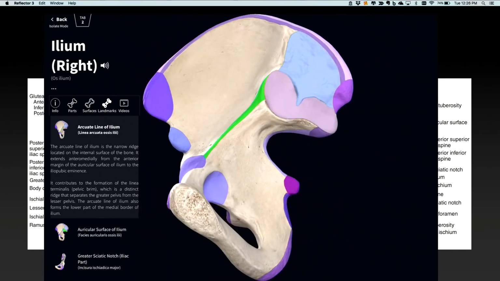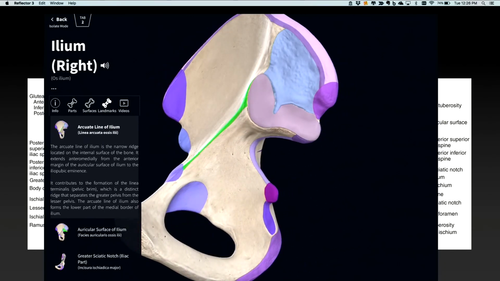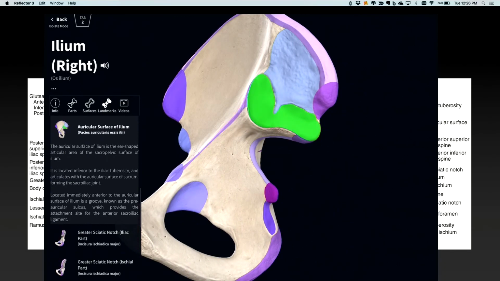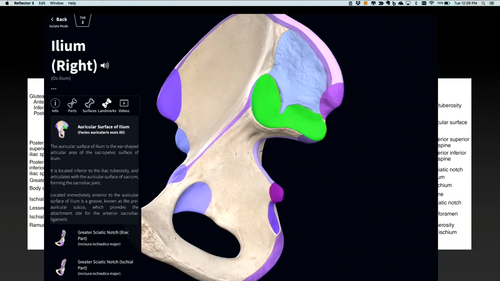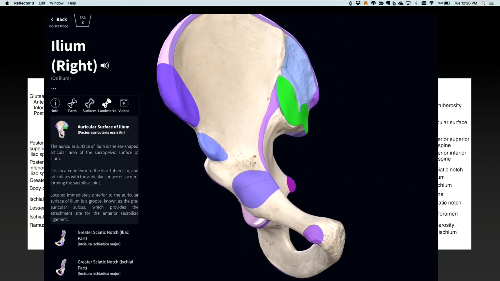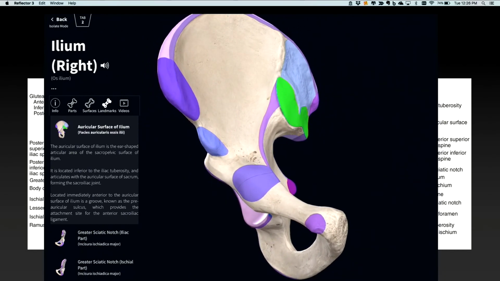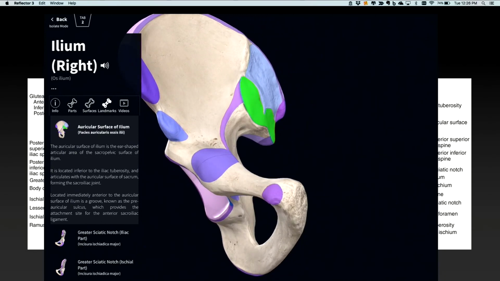As far as the ilium goes, other than one last surface, there's not a whole lot that we need to concern ourselves with. And that last surface is the auricular surface. Remember, auricular means ear, it looks like an ear. This is the surface that articulates with the sacrum. We've already seen the auricular surface of the sacrum, and it matches up with a surface of the same name on each coxal bone. So you can imagine the sacrum in between these two hip bones, making the pelvis or the pelvic girdle.